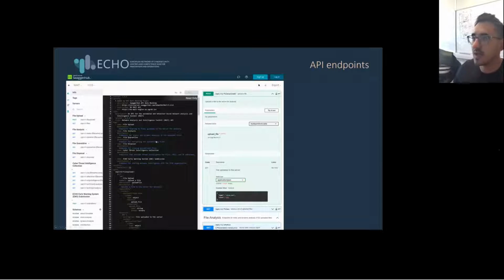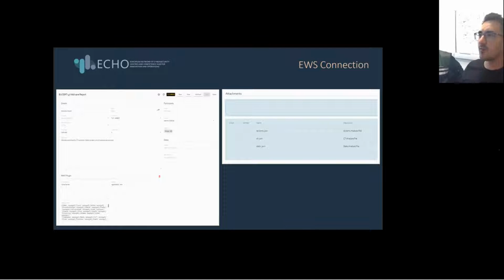Of course. I know that in the screenshot you might not be able to see the details, but in any case I will share the endpoint URL so you can investigate it and have a look from there as well. What we see here in this screenshot is the Early Warning System connection, where we have the malware report uploaded to the Early Warning System, and the static, dynamic, and CTI reports are given as attachments in the JSON file.